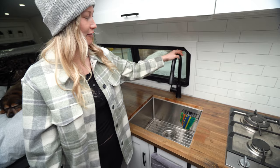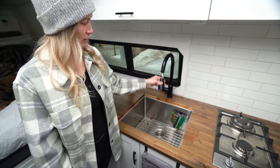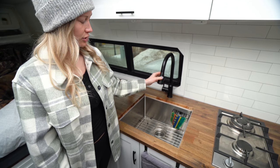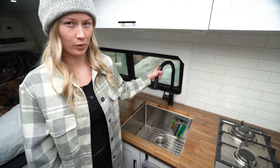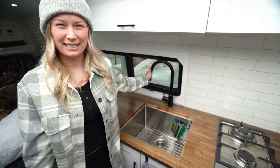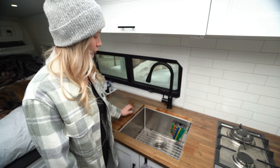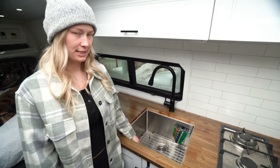The sink — we love this faucet. We also bought this on Amazon. It comes out, you can change the stream. The water's not running right now because it is very cold here in Canada — it's the middle of winter — but in the summer, about eight months a year, we have the water running. We bought this sink off of Amazon and we love the stainless steel.